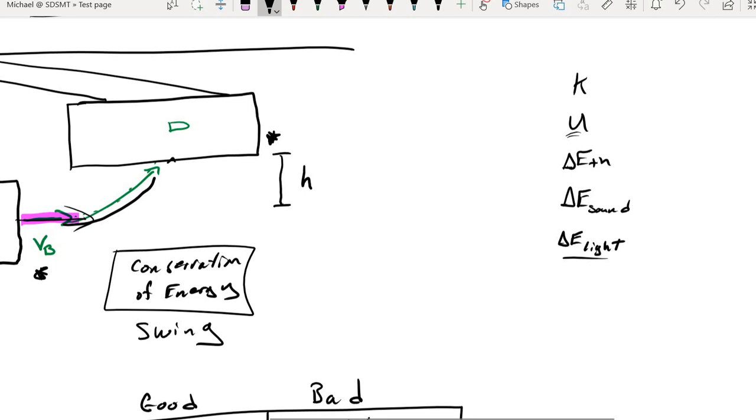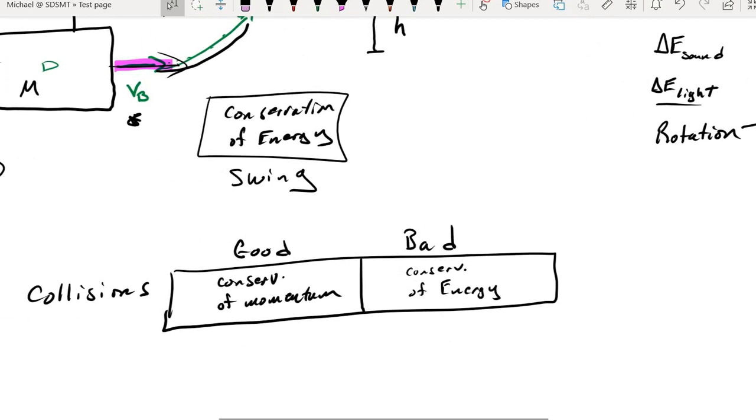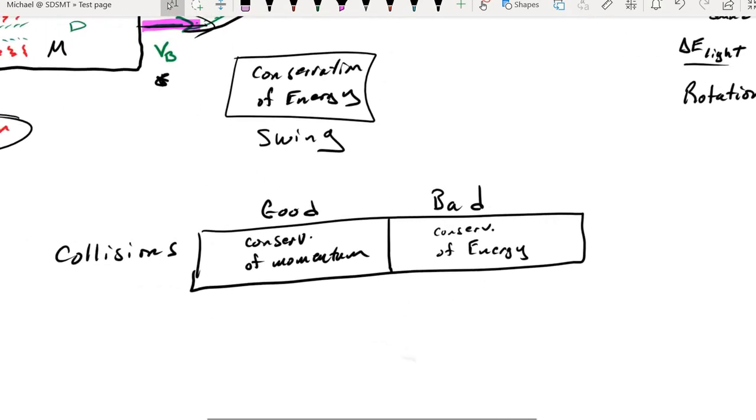And so it starts to become more and more complex to keep track of all the different kinds of energy in a system. And what we're going to add to this list in Chapter 10 is energy associated with rotation. So you're going to have things that are spinning. And that's actually going to be paired back up with kinetic energy, because rotation is still a form of motion. Thus, if we have something that's rotating, it will have a specific type of kinetic energy.